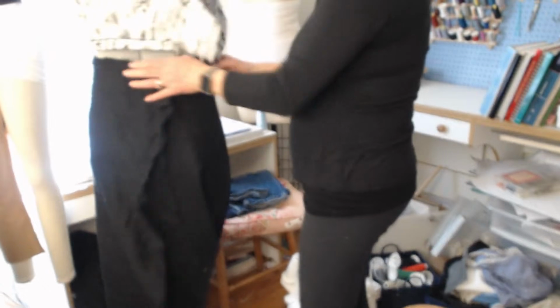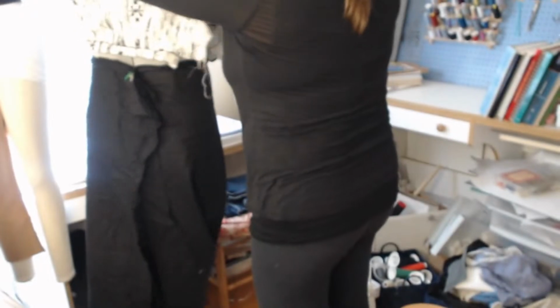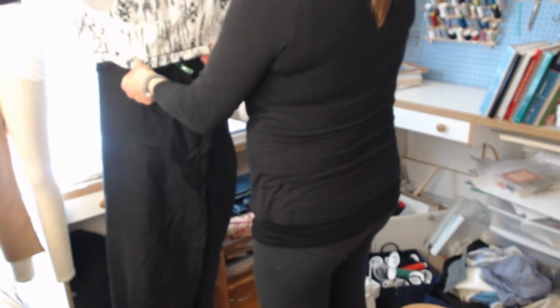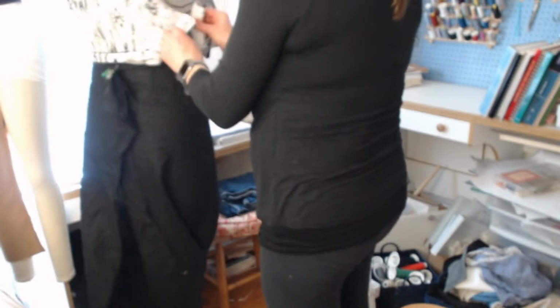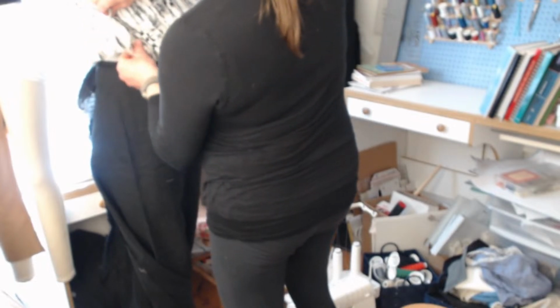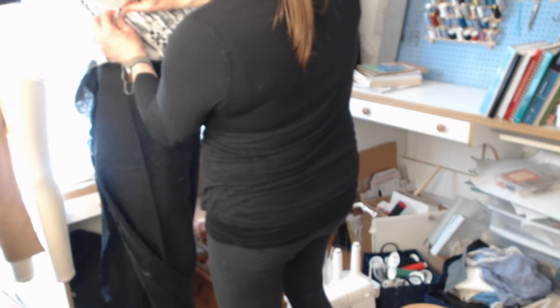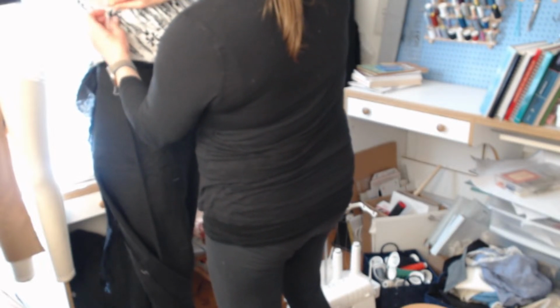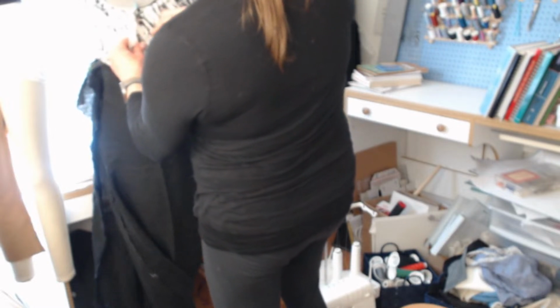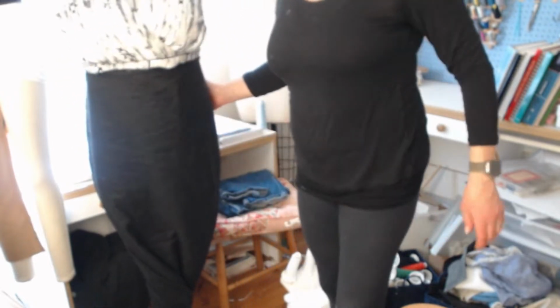All right, so I've got that clipped on. I'm gonna pin this shut so it's fitting the way it should fit. Let me get this back on here right like this. I don't know, I think I was just surprised at the amount of vertical length I needed to make my new bodice. In my head, I wasn't gonna need that much, but basically, let me just pin that shut. Okay, so I could do this. So that's how it would look, from here to here.